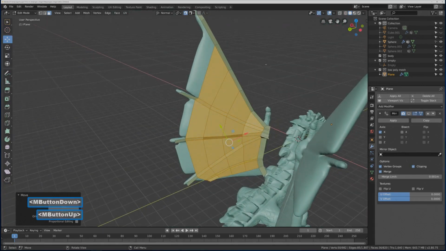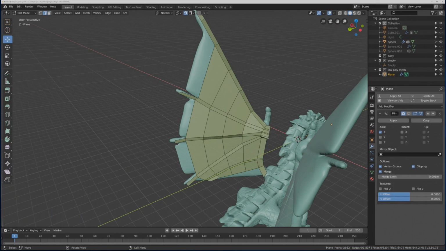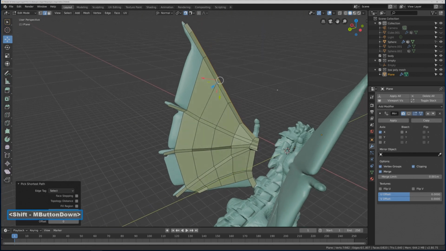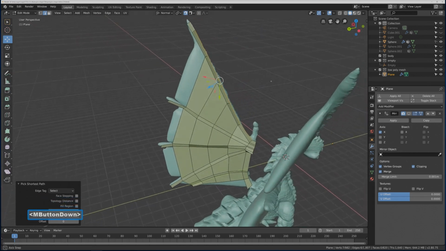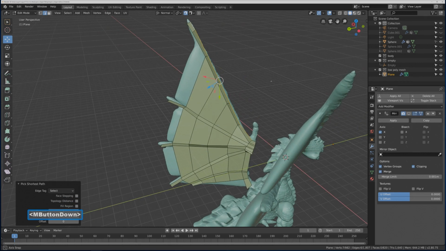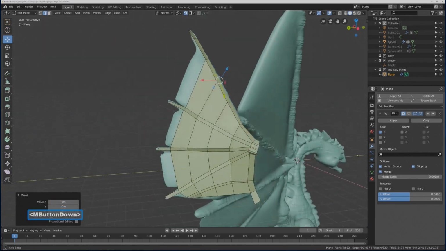So now let's left click on nothingness. Let's go to edge select. We'll select this edge, hold control. While holding control, we'll click that edge. We used the shortest path technique, so we clicked and then clicked and everything in between was filled in. So now what I'm going to do is rotate the view, just trying to get this to snap as best as it can. So let's try it out. We're going to press G, left click to lock in. Looks pretty good.